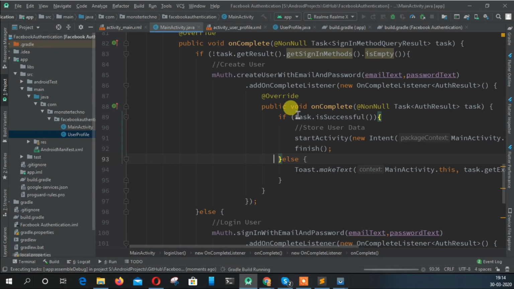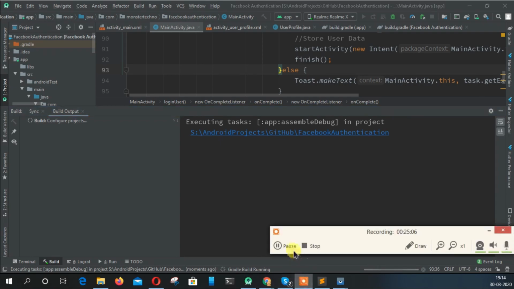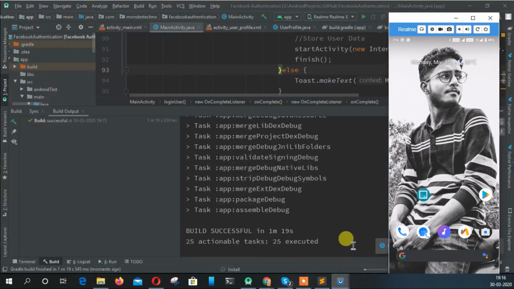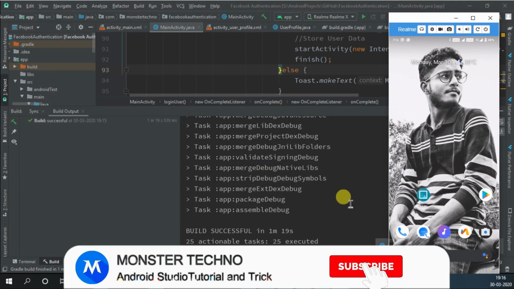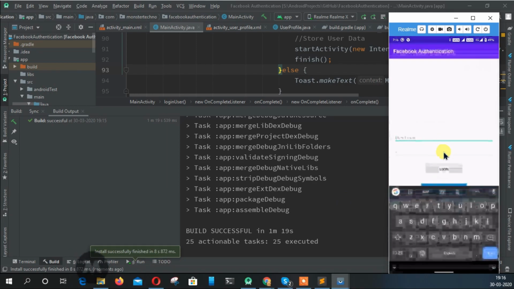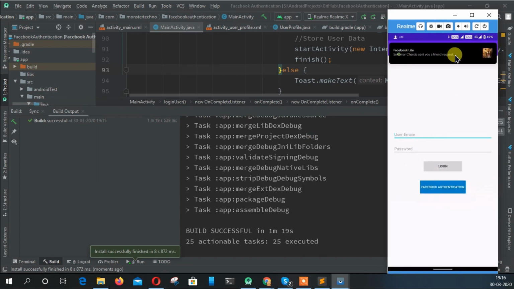Okay, let's run this application. It will take some time for building. Okay, as you can see, our login page is showing here.